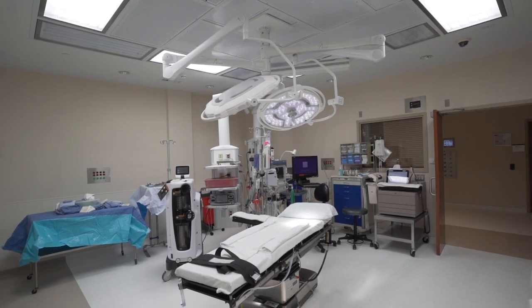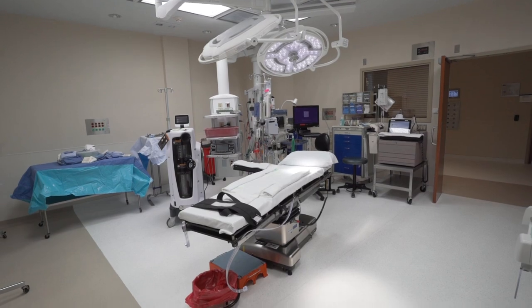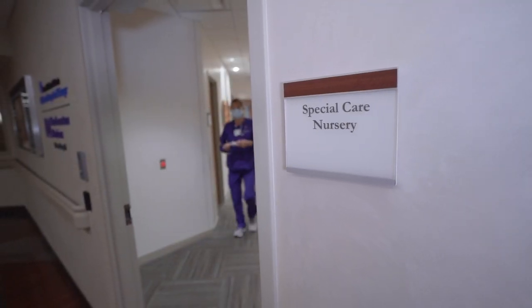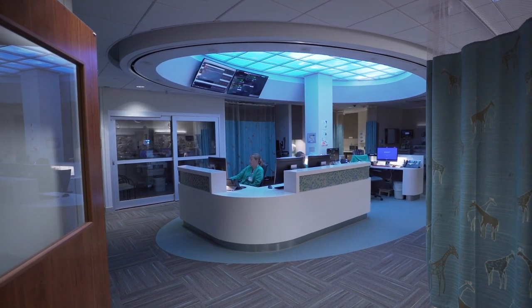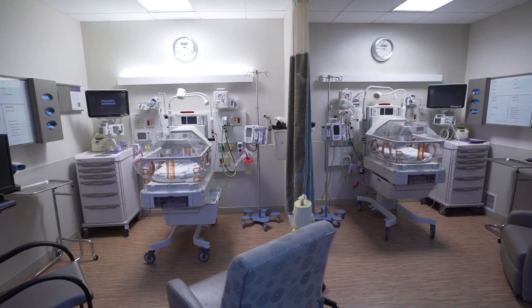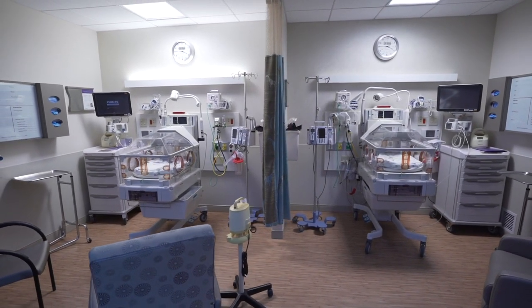If the birth of your baby requires a cesarean section, New Life Maternity Center is equipped with two high-tech surgical suites. There are times when a newborn may need extra support upon entering the world. The special care nursery is qualified to care for various medical complications and the space is designed to provide your infant with high quality care and your family with a comfortable, supportive environment.